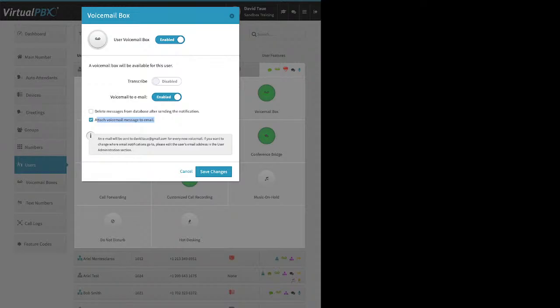If that is not working for your staff, and you're getting tired of voicemail boxes getting full, then you have this option here, which is delete after notification. After the system sends out that email with the attachment, it then deletes the voicemail from the system. Now, that means your staff is limited to only getting their voicemail messages via email. So if they have a problem with their email, it's a possibility they lose the voicemail messages.